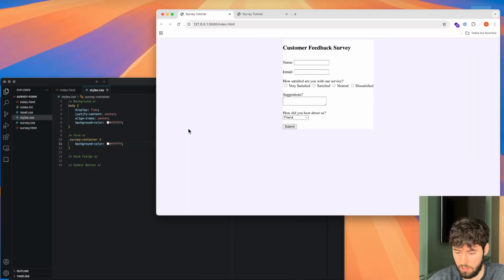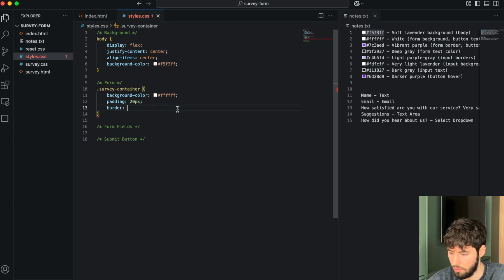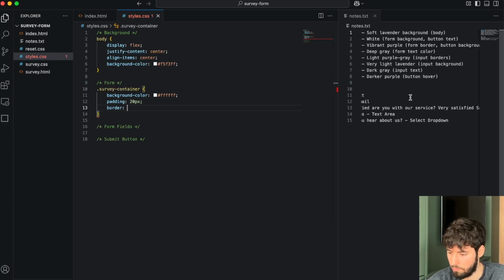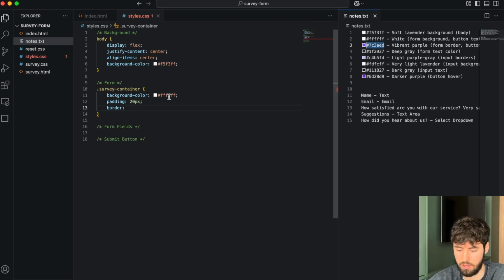Okay. It does need some padding. So we can add 20 pixels. We can give it a border. And we use the color for the border. So form border. Let's grab this. Okay.